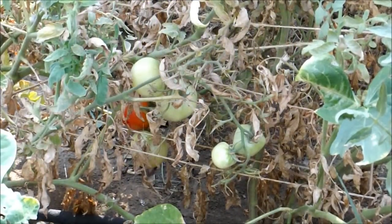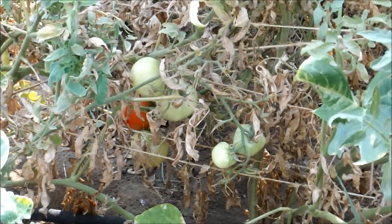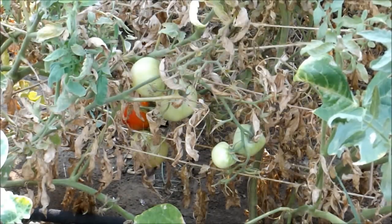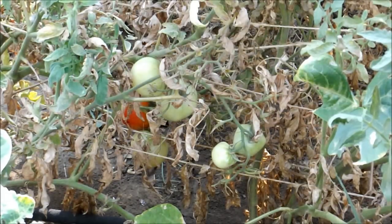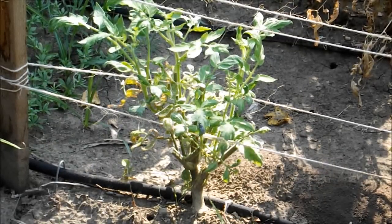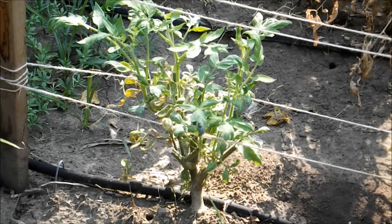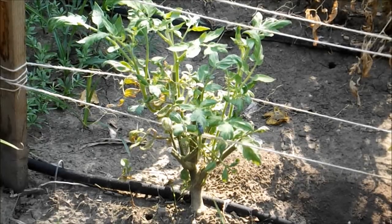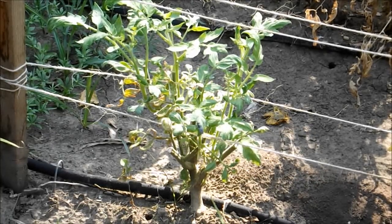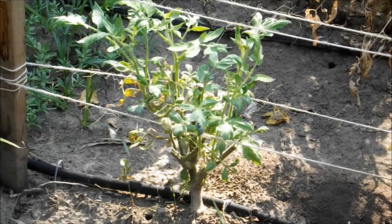Tomatoes are still doing okay. The ones that are producing now are all really small. They're not getting real big like they were early in spring. The plants aren't as pretty as I'd like, but I guess as long as they're still producing, it'll be okay. A lot of the tomatoes that have stopped producing, that I don't see any more blooms or any more tomatoes on, I've just cut them back to the ground. And as you can see in the video, they're coming back. I read about this online. I've tried it a couple of times in the past with mixed results. But that one there should come back pretty strong and hopefully produce some fall tomatoes.